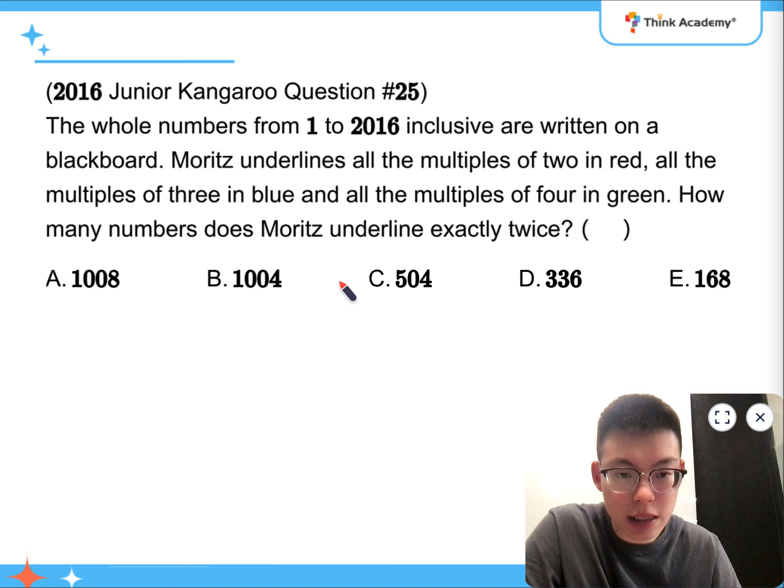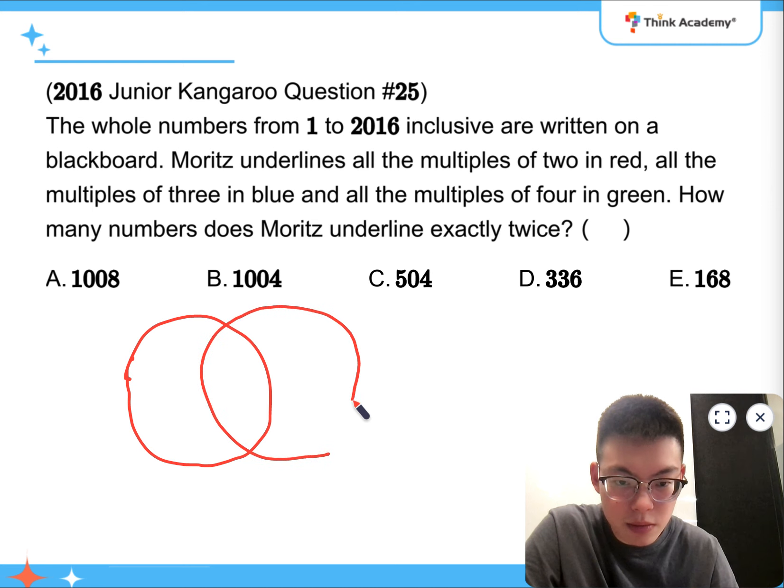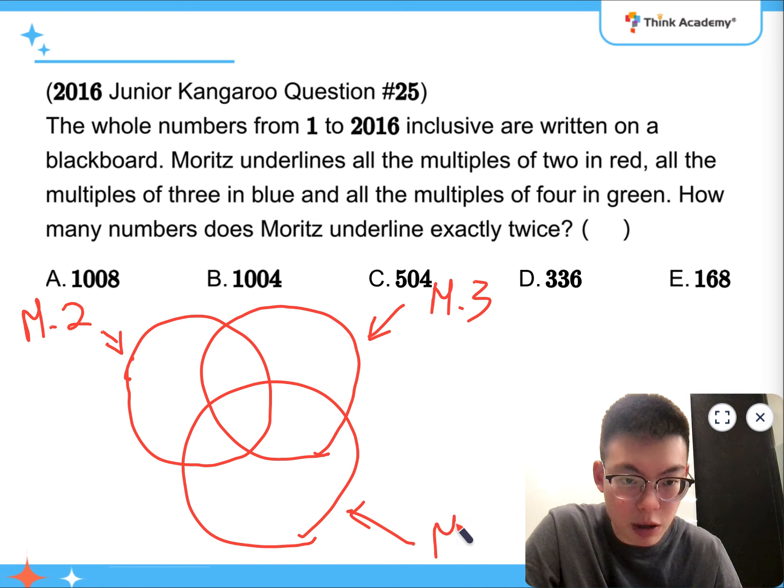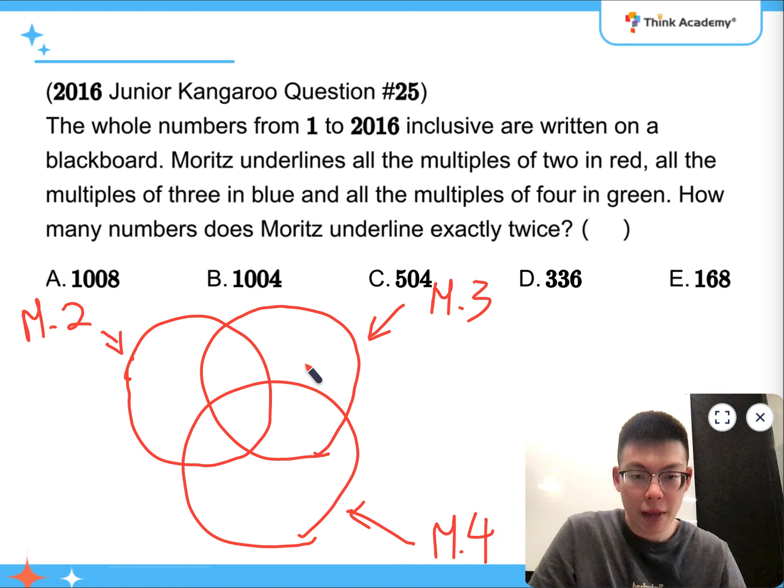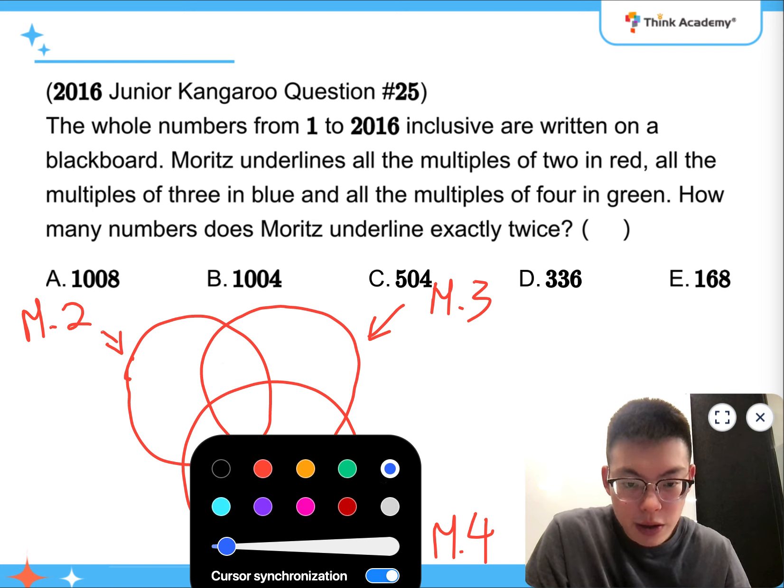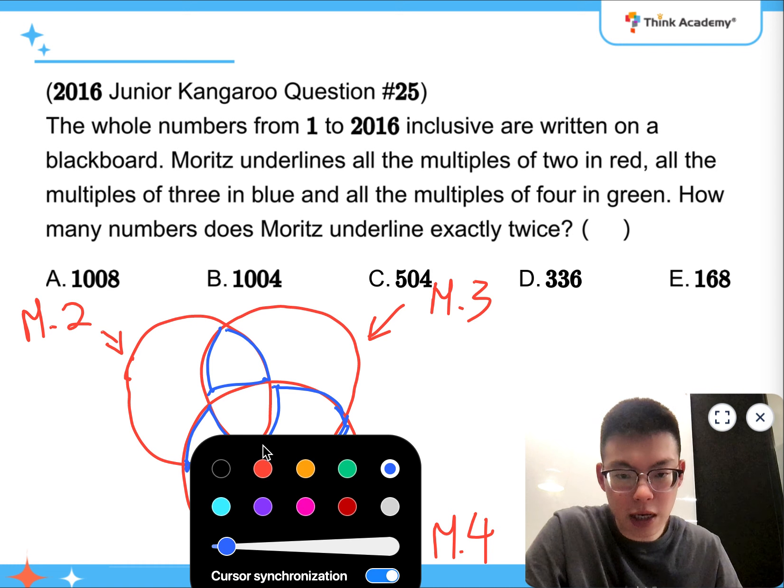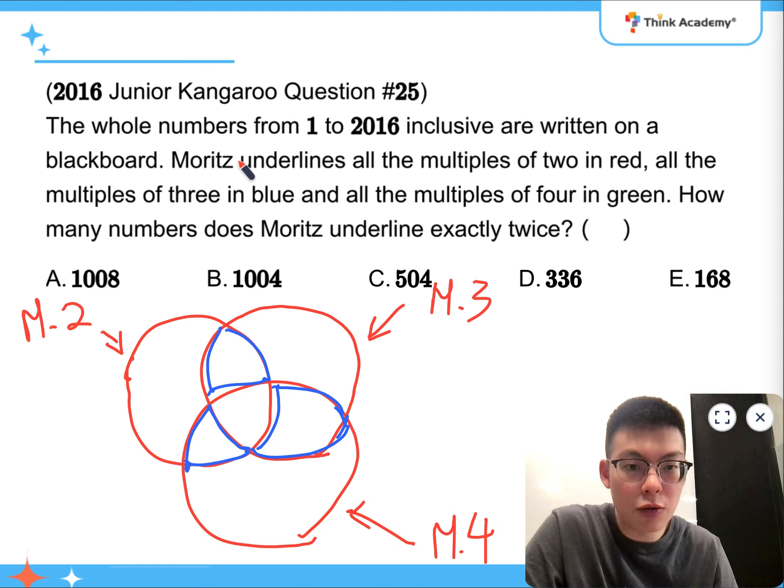So, we can calculate this by a Venn diagram with three quantities in it. So, basically, this can represent the multiples of 2s, this can represent the multiples of 3s, and this can represent the multiples of 4s. And all those going into these sections would be the ones that are counted twice, right? Does that make sense? So, first of all, let's try to find out how many lines will be underlined three times, which means how many lines are the multiples of 2, 3, and 4. And the reason why we do that is to find out what's in the middle, such that we can easier calculate the remaining ones.